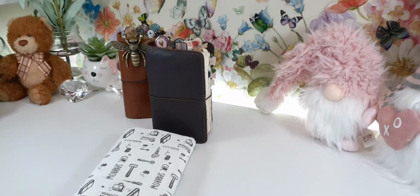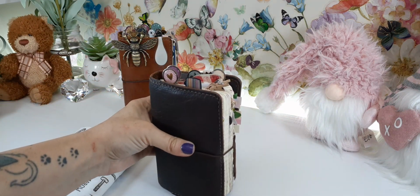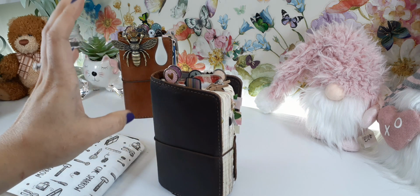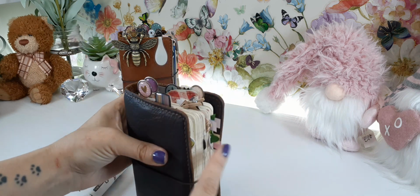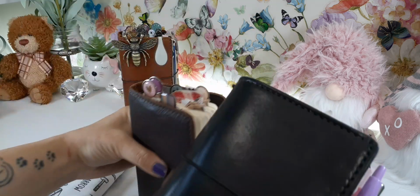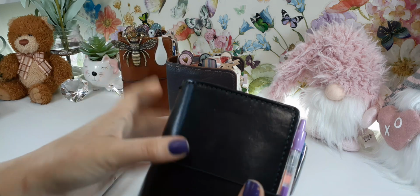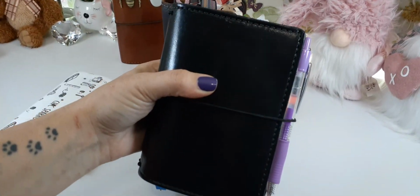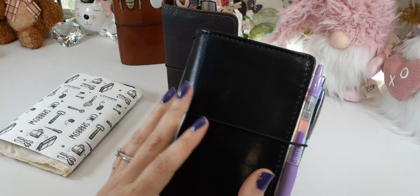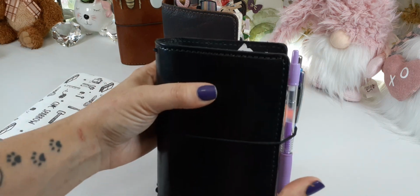I'm going to put you right in the middle. All right. So what I have been using up until the last week of July, we're just going to say August, I was keeping my Moleskine in, we'll just give an example, pocket plus size traveler's notebooks. So this is a Chic Sparrow and this is a Moreland. This is what I call my Moreland secret because it was in dedication of my sweet kitty I lost.